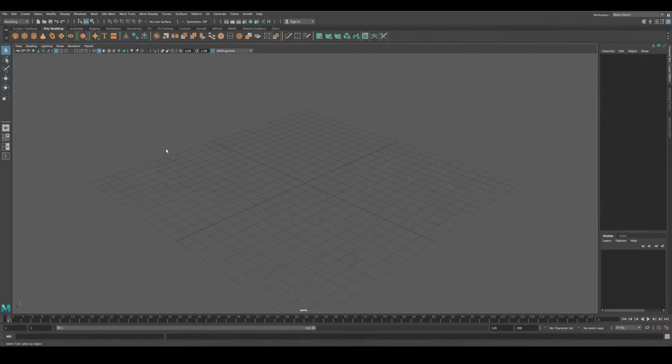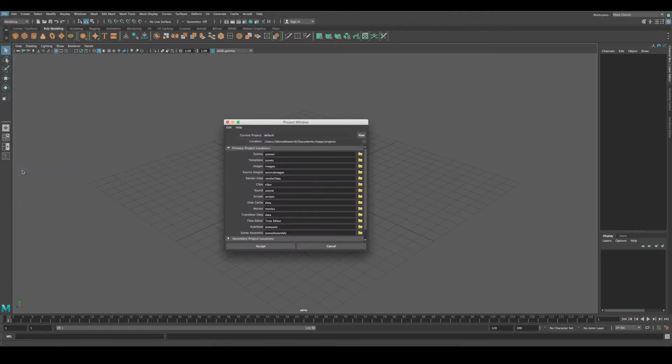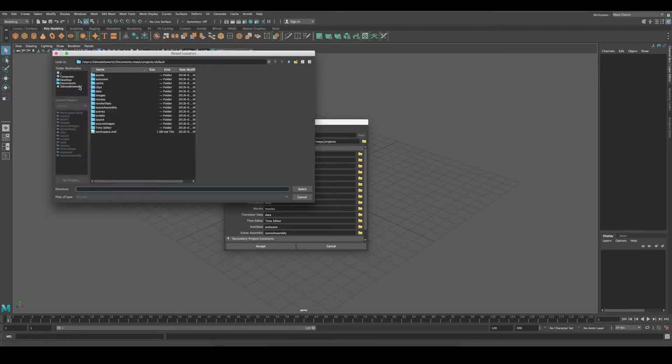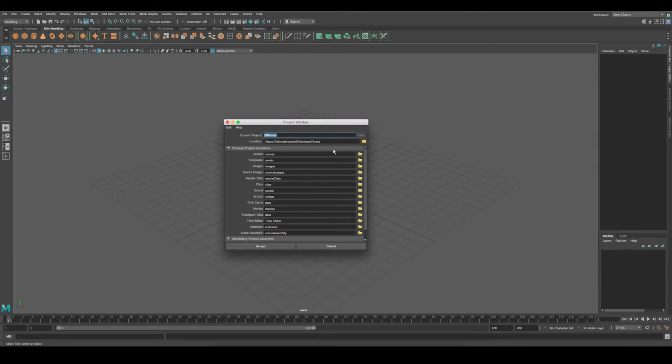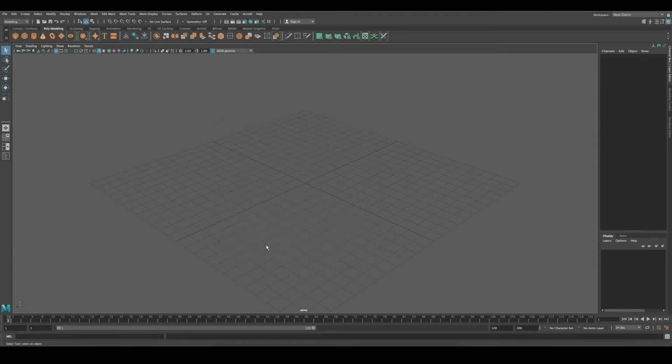Okay, so before we start creating the terrain, let's first create the project file in Maya and have the folders created correctly. So let's go to File, and let's go to the project window here. And now it's in default, let's click New, and then let's rename this folder 3D Forest. Okay, so this is basically our main working folder, and then the location, let's change that to the desktop. Under this forest folder, for example. And now Maya has created all these subfolders, so let's click accept.